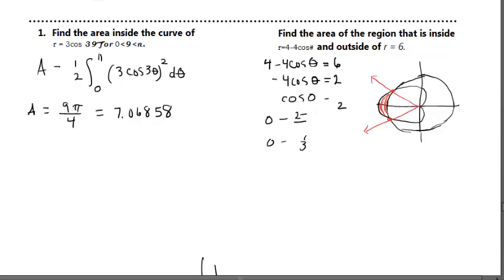I think our plan for this would be maybe to find the area in half of the region and then double it. Since we have symmetry with regard to the x-axis, if I just found the area right here in this little top section in quadrant two, then I can take and double that and have my answer. So our plan is this: let's find the area that's in the cardioid from two pi over three to pi. So if I took and I swung this ray down and I got to pi from two pi over three to pi, I would capture all of the area in the cardioid right in here. And then we're going to go back and subtract the area that's in the circle just up until the circle right here.